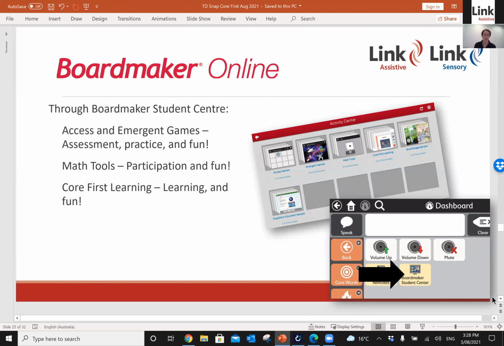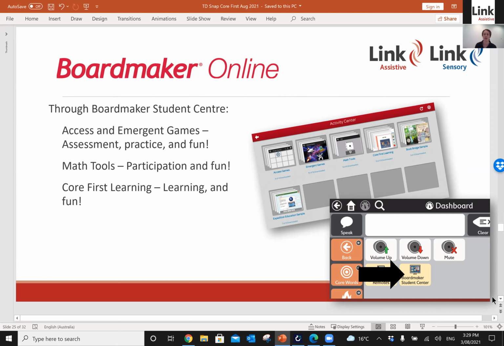They've also integrated Boardmaker Online into the Core First page set. I don't know if anyone at the webinar has looked into Boardmaker Online yet, but you can pretty much make activities and allocate them to your student, and they can access those activities through the Boardmaker Student Centre within Tobii Dynavox Snap.